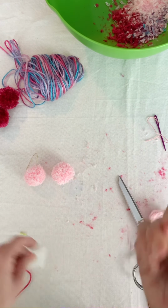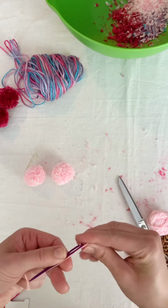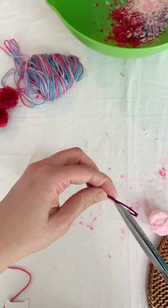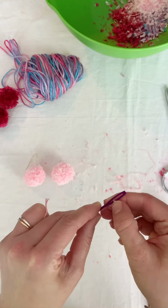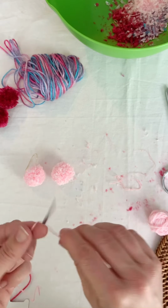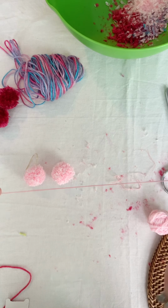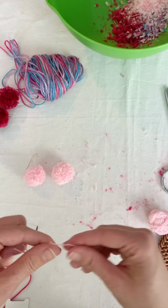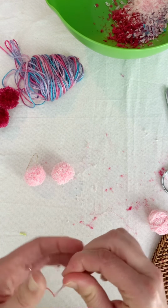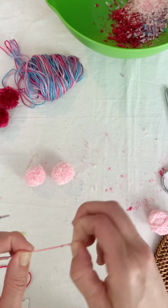So I'll show you guys that one more time. Why not? I'm very impressed at how easy these plastic needles work. So I'm gonna go ahead and trim off the thread. Thread my needle. I'm just gonna show you one more time how to attach your earring. I'm gonna try to see if I can get away with just tying it once. And this is a little short, so I'll be cutting it too close. So I'm gonna take this little scrap piece that I have and tie it to the end. Do my little overhand knot that I did earlier when my yarn was running out.